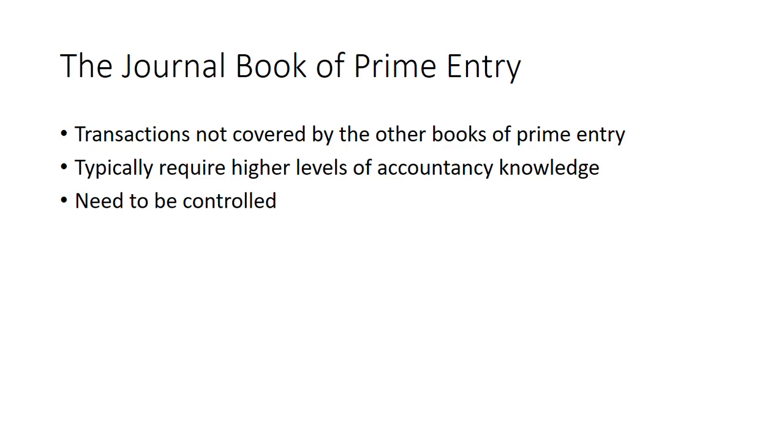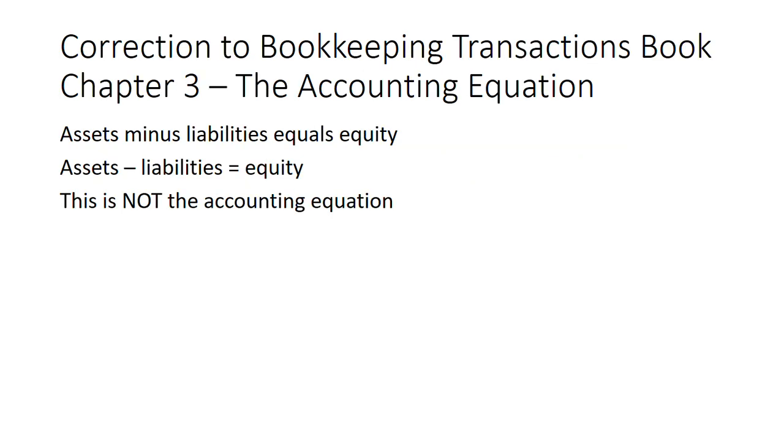So there's going to be a level of control over the journal. Within a manual system, it's whoever holds that particular book of prime entry. In an electronic system, it will be password protection. Certain people will typically only be allowed to post within their own section, and only a couple of people will be allowed to post non-typical transactions as journals. So that's the journal, a book of prime entry, and then there are journals which are posting to the general ledger. Okay, that gets us to page number 80, and we're now going to produce journals.